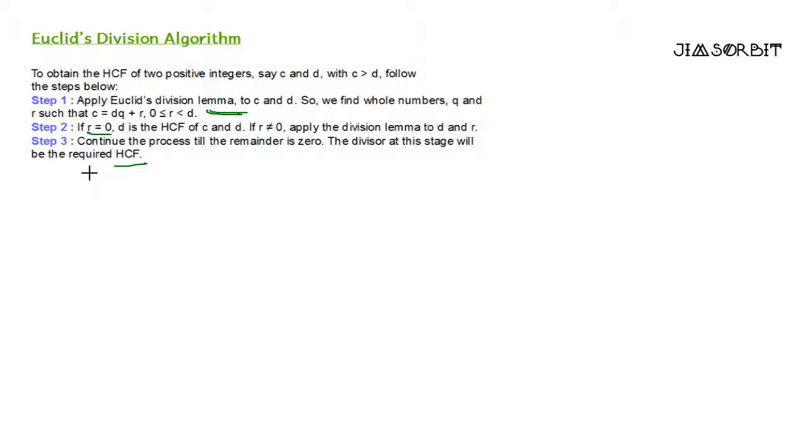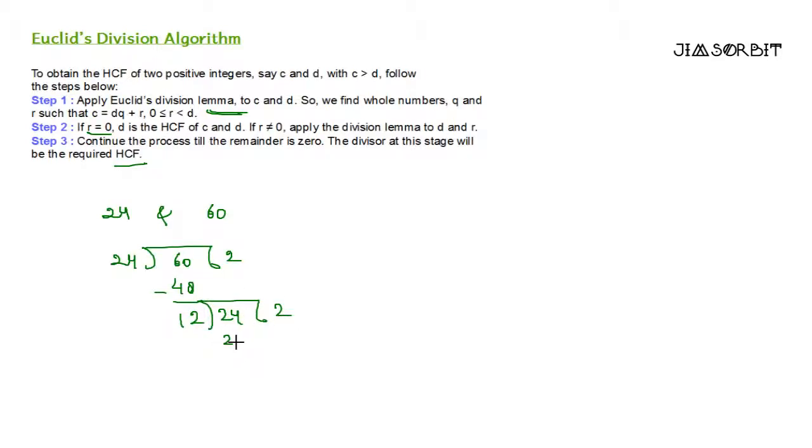This is what the difference between lemma and algorithm is. Lemma is a single rule, and if you apply that rule multiple times until you have got remainder 0, that becomes your algorithm. Okay, this is a simple process. Now, to make this easy and understandable, let us take the same numbers we have taken in the earlier videos, 24 and 60. What we were doing was actually dividing it. 24 and 60. 24 2 times 48. It's 12. Then you copy that down. And 12 2 times 24. And this gives us 0. Correct. So we have got this.